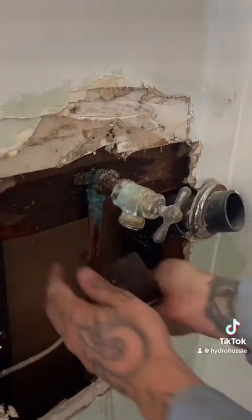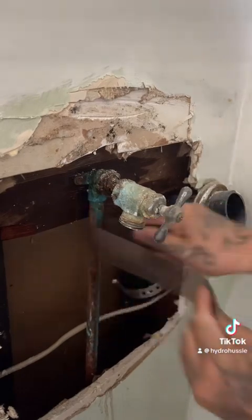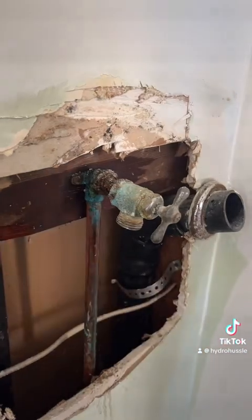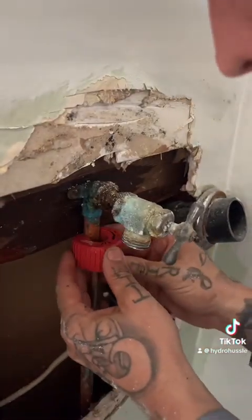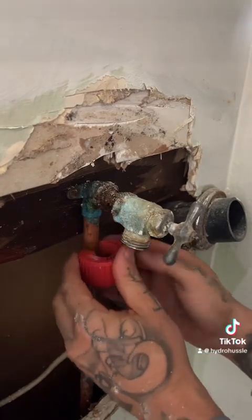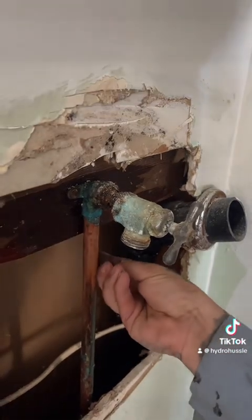All right, so I like to clean the copper before I cut it. And you got a little more stiff, you know what I mean? See the nice cut right here. Right there should be good. Oh, got a little solder burr. Get a razor blade. Get this little solder off.